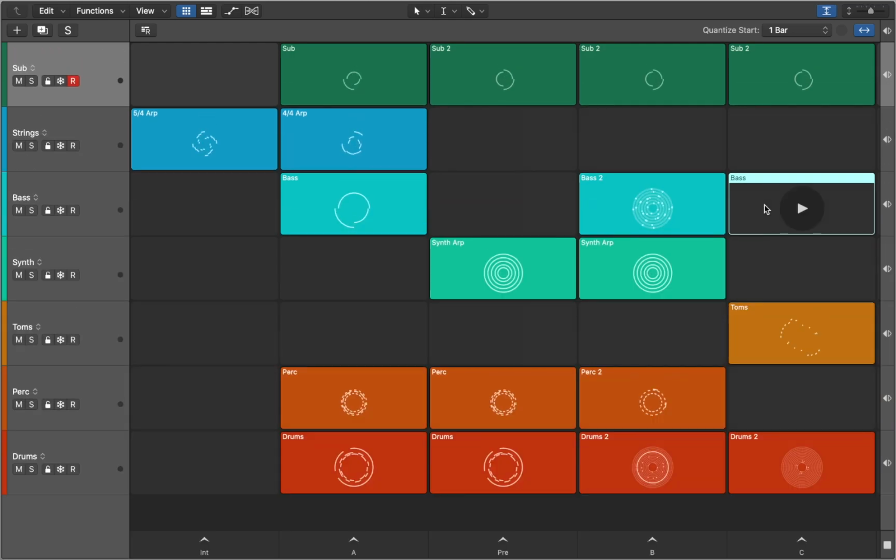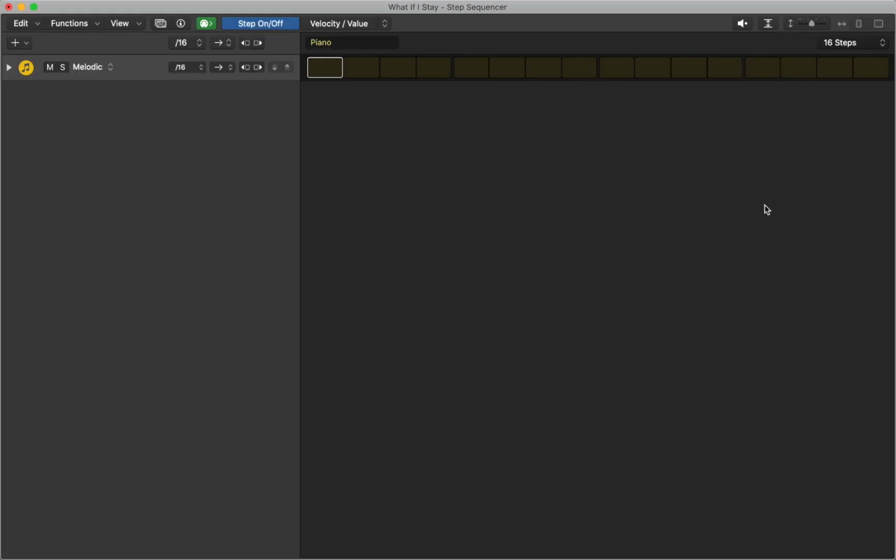Next, let's take a closer look at the step sequencer. This sequencer is inspired by classic hardware step sequencers that have rows used to generate repeating musical patterns. You can simply click an empty step to create a note. If you don't want to hear a note every time you click a step, you can bypass MIDI out. From now on, you can select steps without a note being triggered. Press Option O to activate MIDI out. Now let's listen to this pattern.